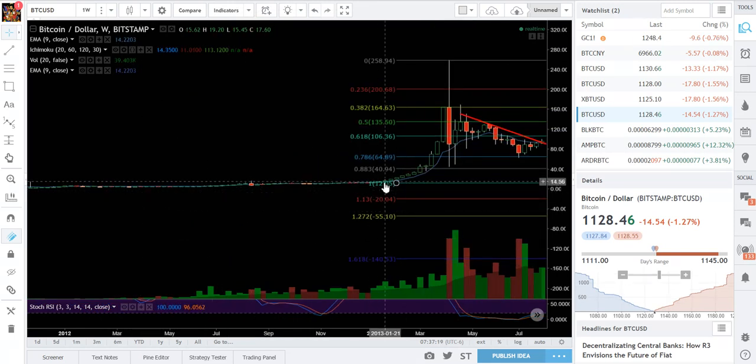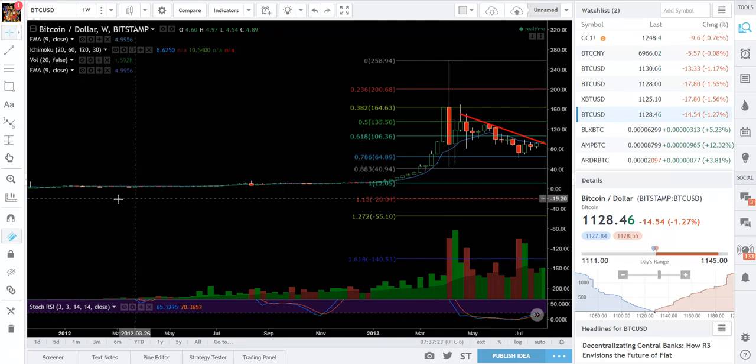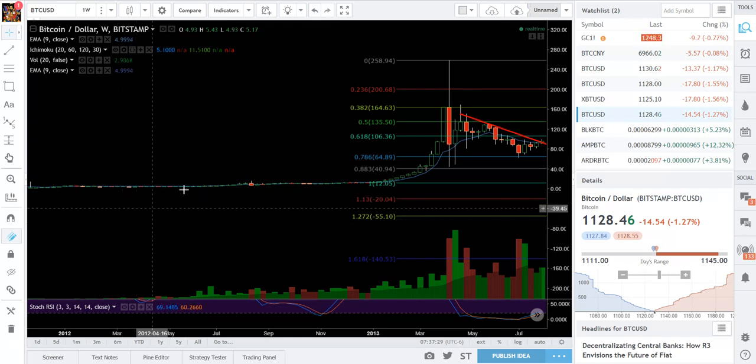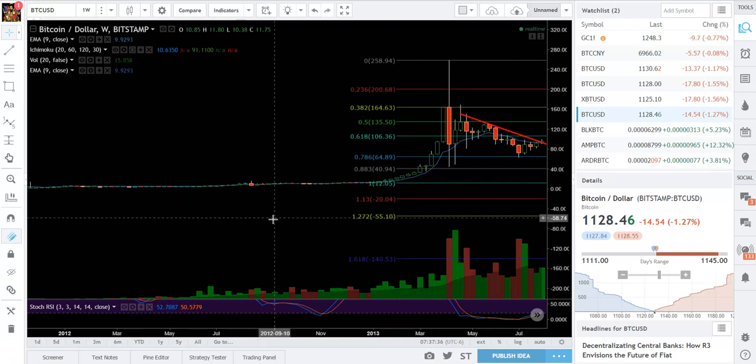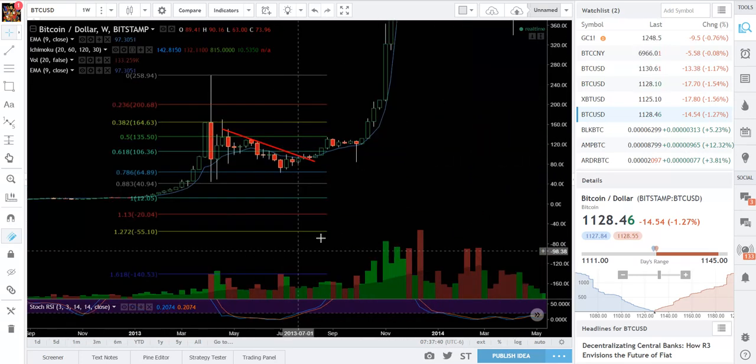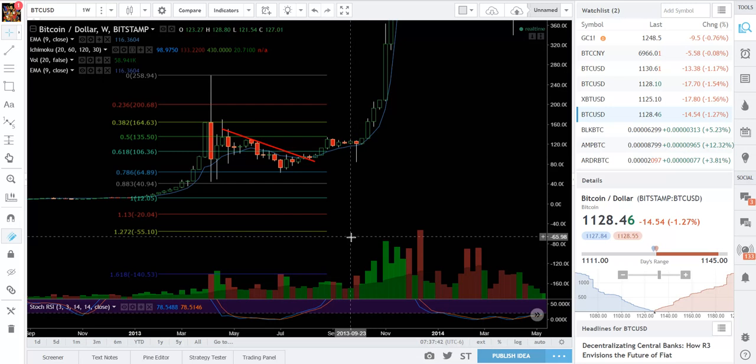This is when Bitcoin went from $12 to $260. But before that, Bitcoin went from nothing, a penny, to 11 cents. And then it went to $1 and it was a huge thing. And then it went from $1 to $12 and it was a huge thing. So it's just like one bubble that leads into another. And the more market cap that comes into this and the more people that find out about it and trade it, the bigger it gets.